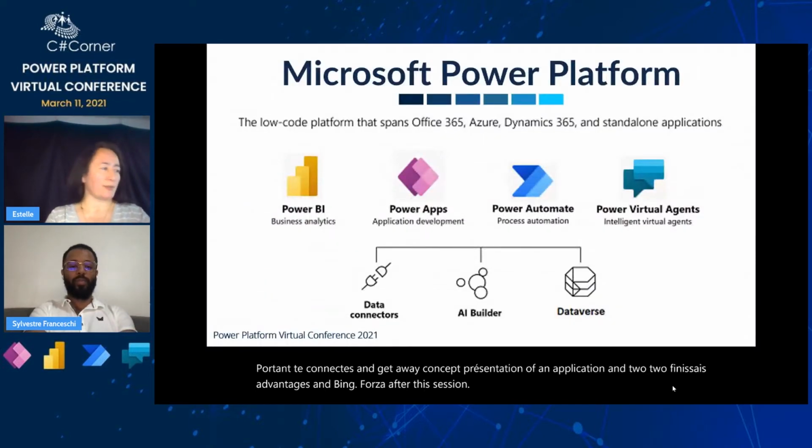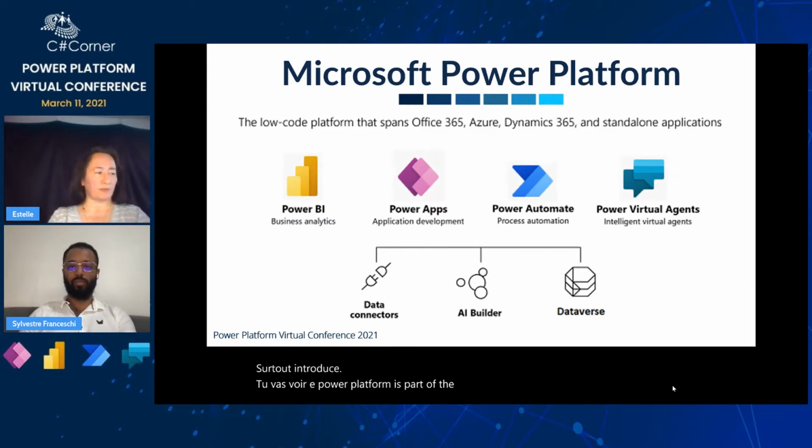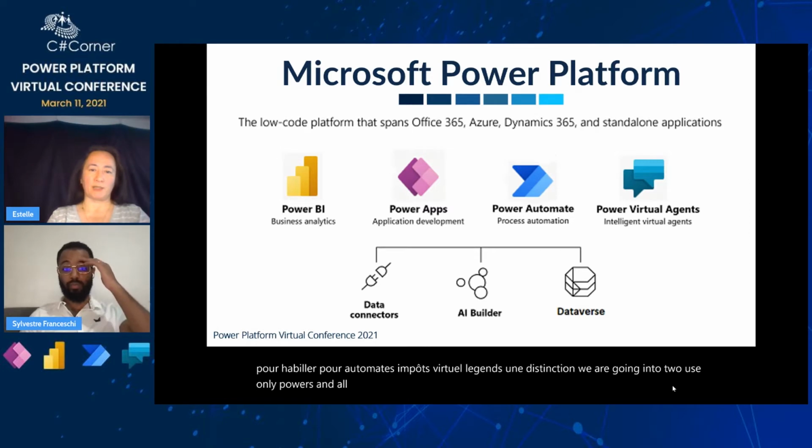So to introduce, we have Power Apps. The Power Apps platform is part of the larger Microsoft Power Platform. It includes Power BI, Power Automate, and Power Virtual Agents. In this session, we are going to use only Power Apps, and all these applications can be connected with the data connectors, AI Builder, or Dataverse.